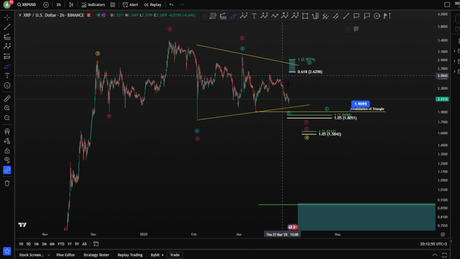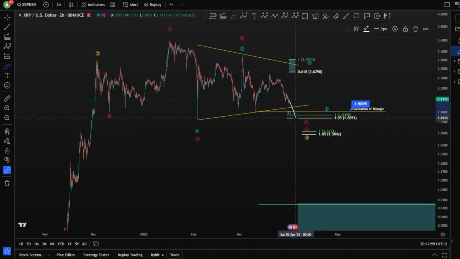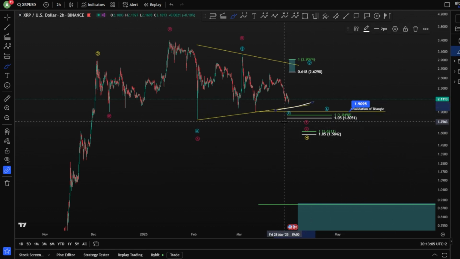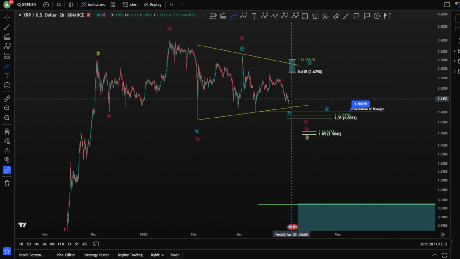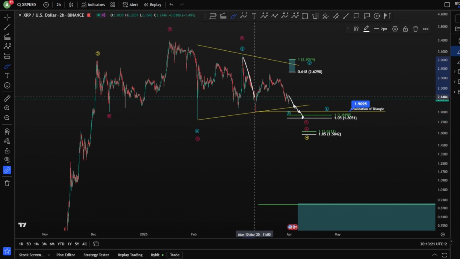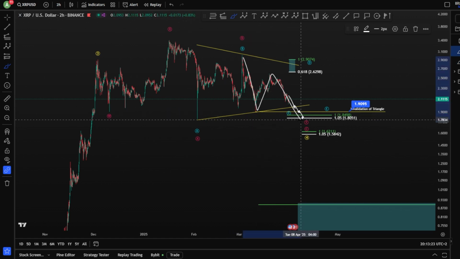However, in all case scenarios, as you can see, we might, of course, move towards the downside. Targets to be tested first is the invalidation of the triangle and maybe the trend line even. So we're moving towards the downside. Definitely, since we are in an impulse, we're moving towards the downside. We have to test the triangle invalidation, and of course, the third step is this fib level taken from the A to the B to the C.